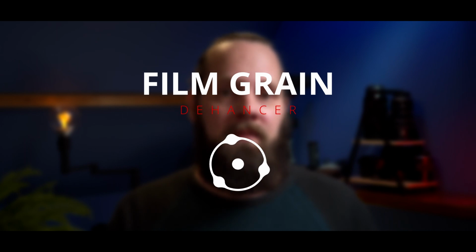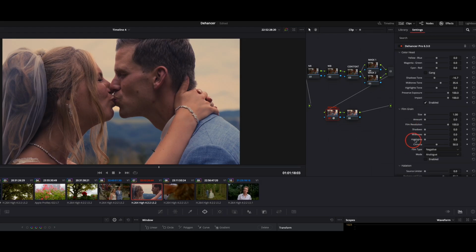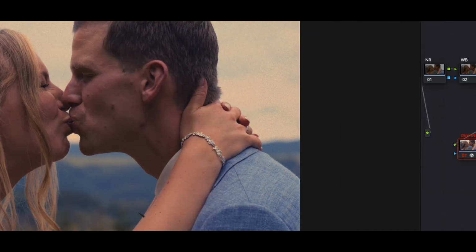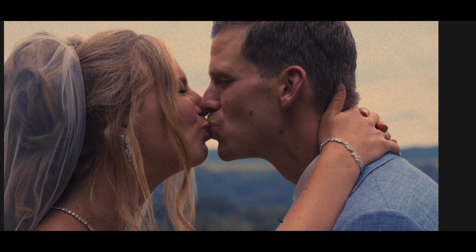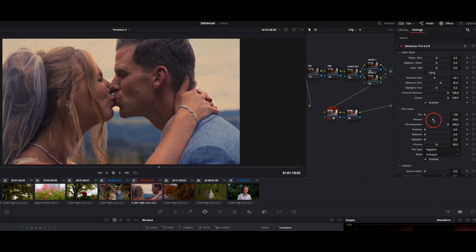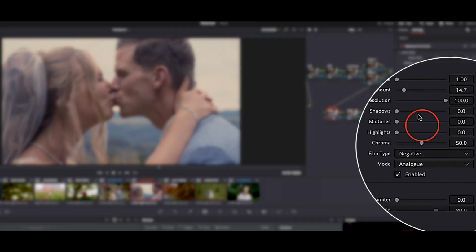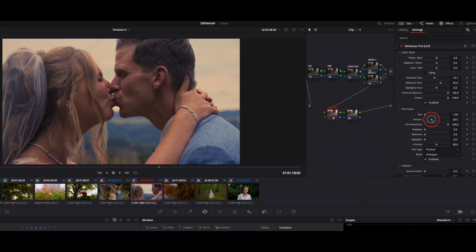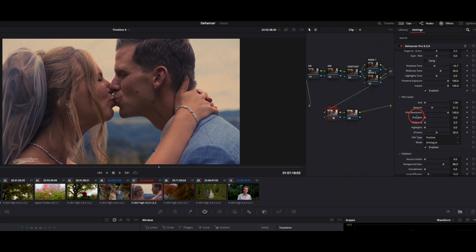Next is film grain. This tool is similar to what you can find within the paid version of Resolve, except for the fact that it feels like with Dehancer the grain looks more embedded in the image, as opposed to the version within Resolve that to me looks a bit more like an overlay. In other words, the grain with Dehancer looks more organic, especially when you set it to positive. Now, I don't use grain all that much, but it is very useful when you need to bring back some texture after applying noise reduction to an image.